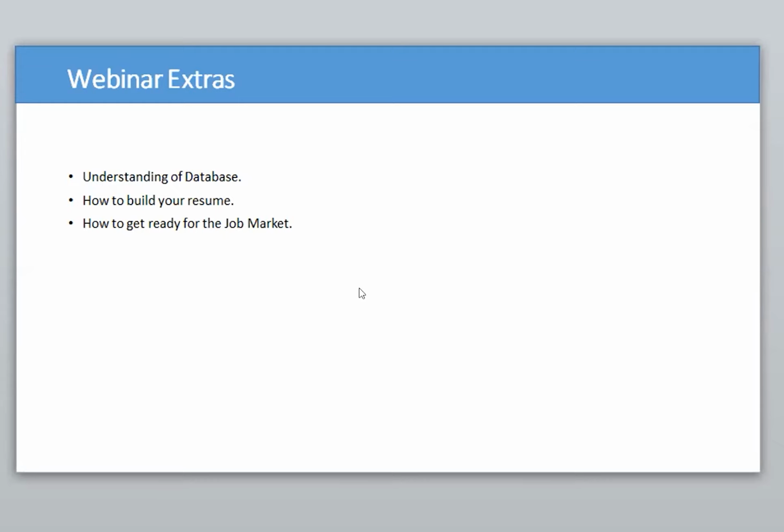3.1 is make sure there's an application on your resume that you've worked on. 3.2, make sure there is a SQL functionality, database functionality project that you worked on. 3.3 is make sure that you have soft skills on your resume. Those BA tools that we mentioned, make sure they reflect on your resume.